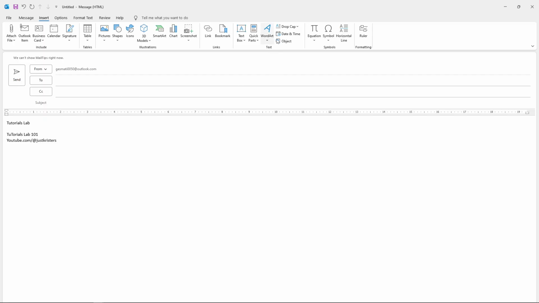From here, look for the Drop Cap drop-down option. The Drop Cap feature is specifically designed to create that enlarged first letter effect you're looking for. Click on the Drop Cap drop-down and you'll see additional options appear. From the list of options that appears, simply click on Dropped.